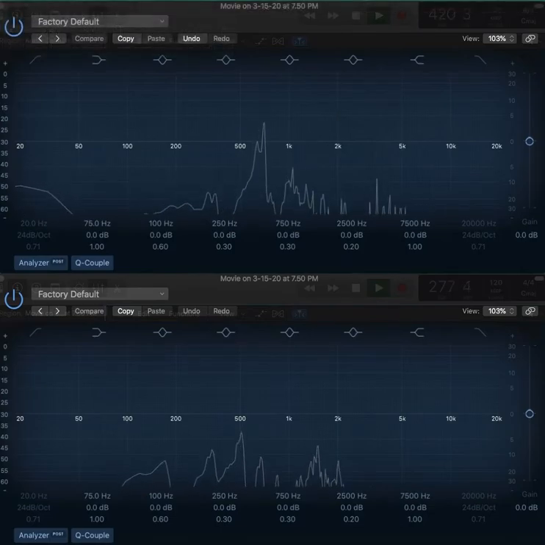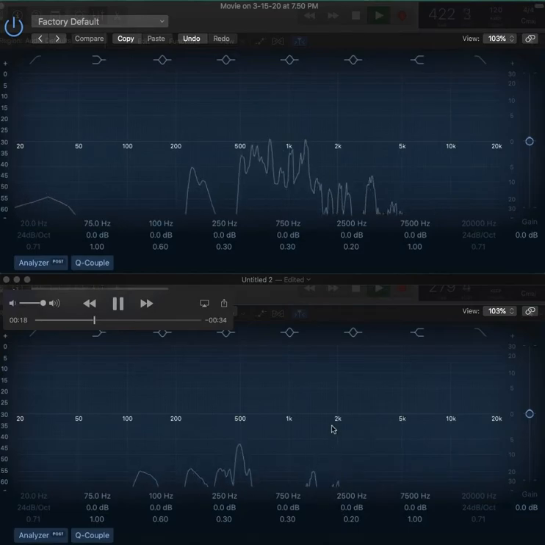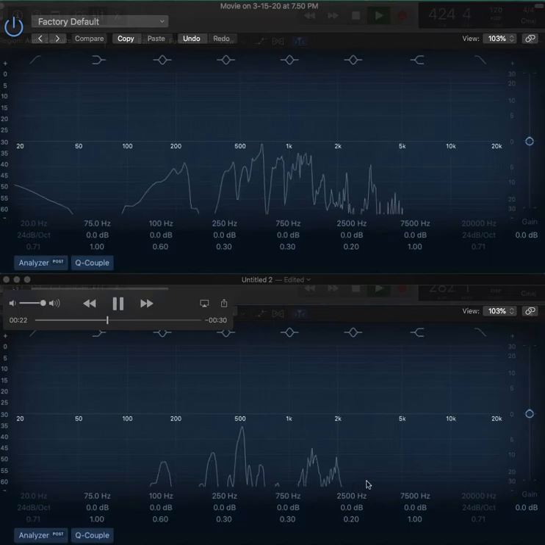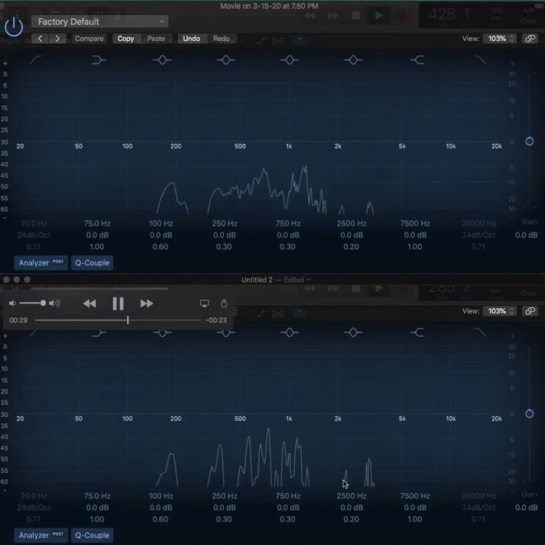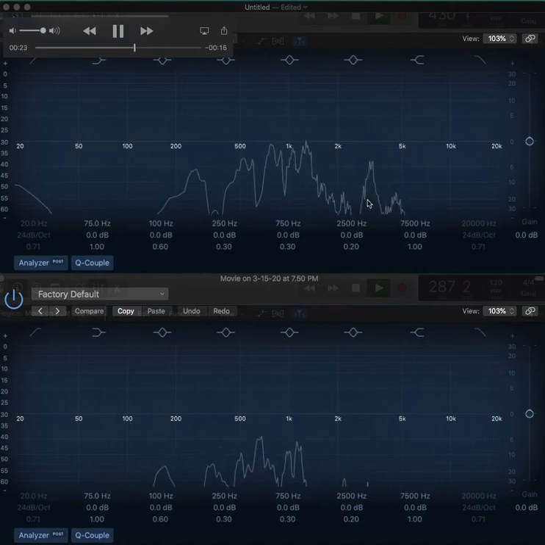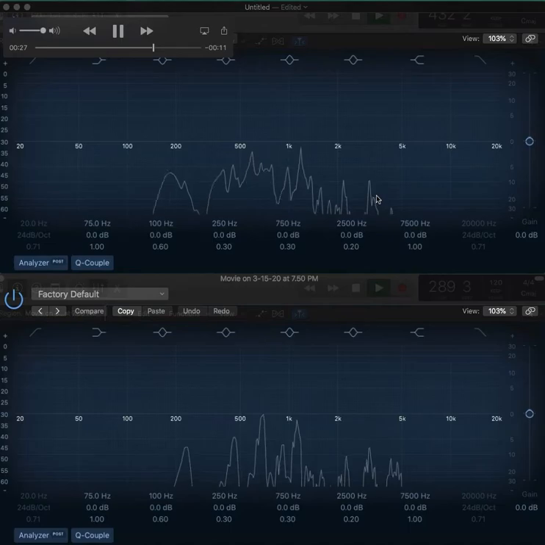Now, if you look here, when I'm cold, my voice just basically drops off at 2K. It might get a little bit over here. Every once in a while, there's a little spike at 5K, but it basically drops off at 2K. Oh, I got a little spike there. But here, I've got tone consistently at 2K.